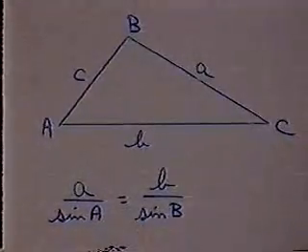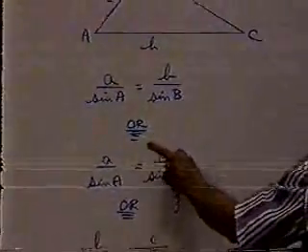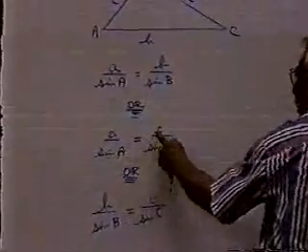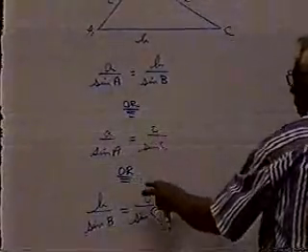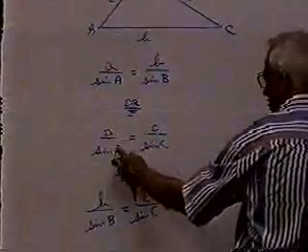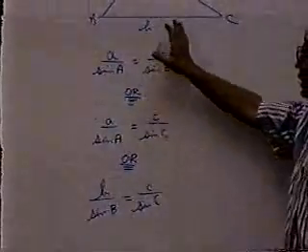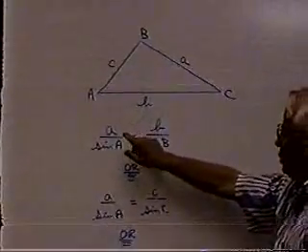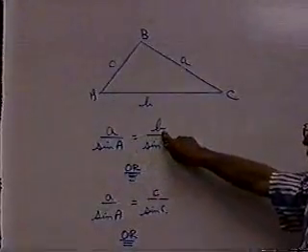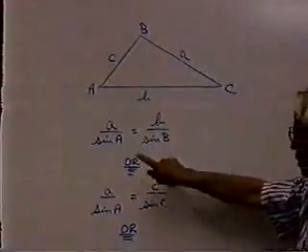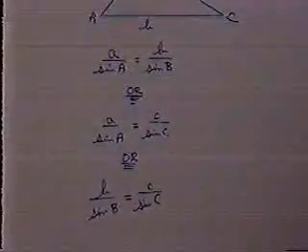It's saying, looking at all three of these, that a is to the sine of A as b is to the sine of B, or side a is to the sine of A as c is to the sine of C, or b is to B as c is to C. Any combination, any two sides and opposite angles, you can set up that ratio. So in any triangle, you can solve it with side a over sine of the angle opposite that side, side b over the sine of the angle opposite that side, or you can do a over sine of A, c over sine of C, or b over B, c over C.